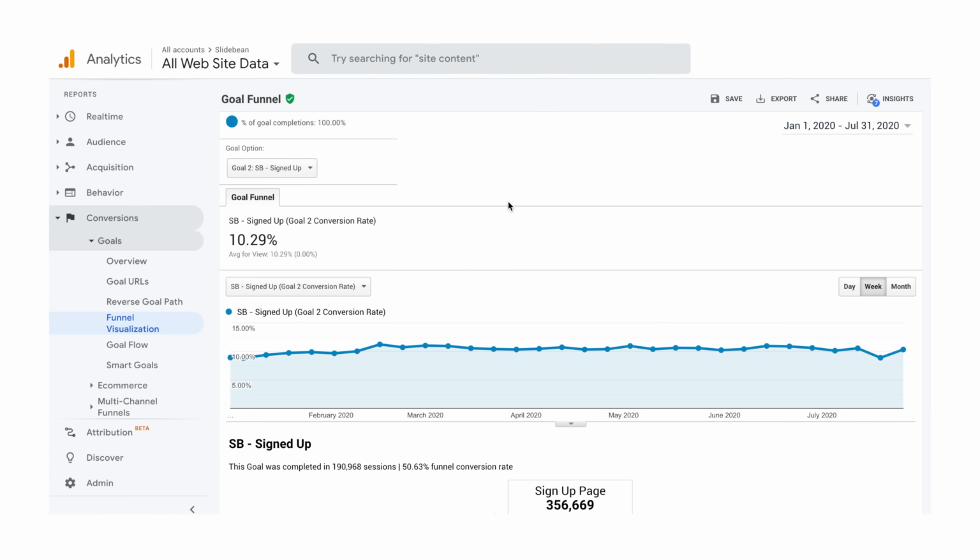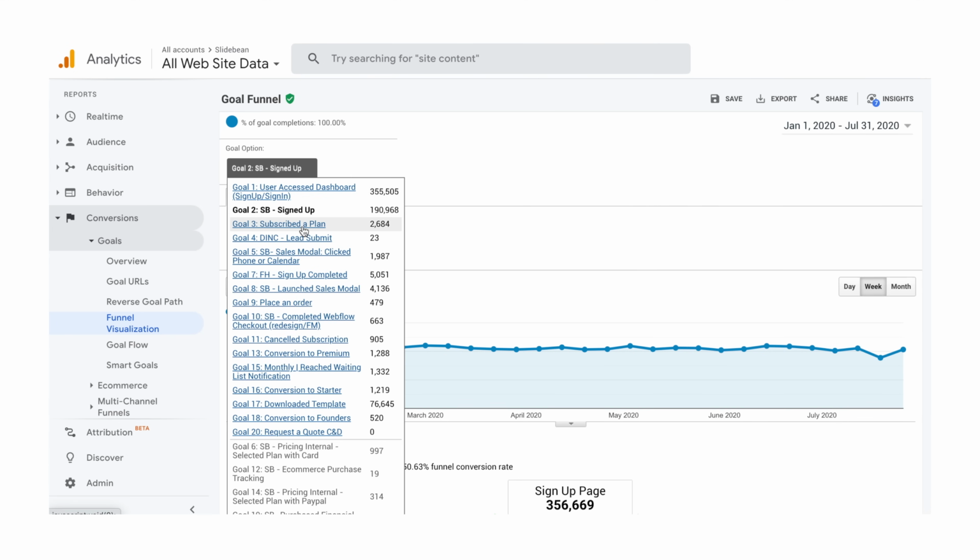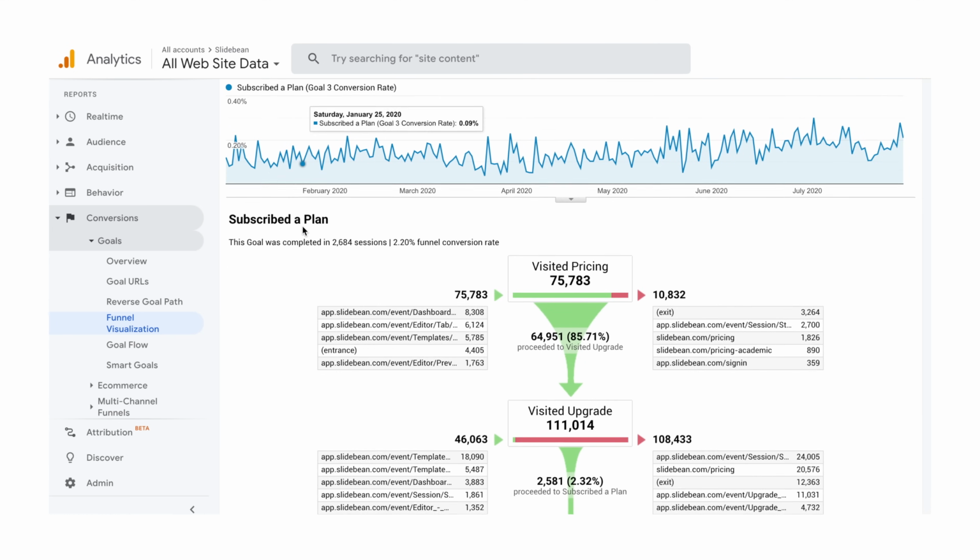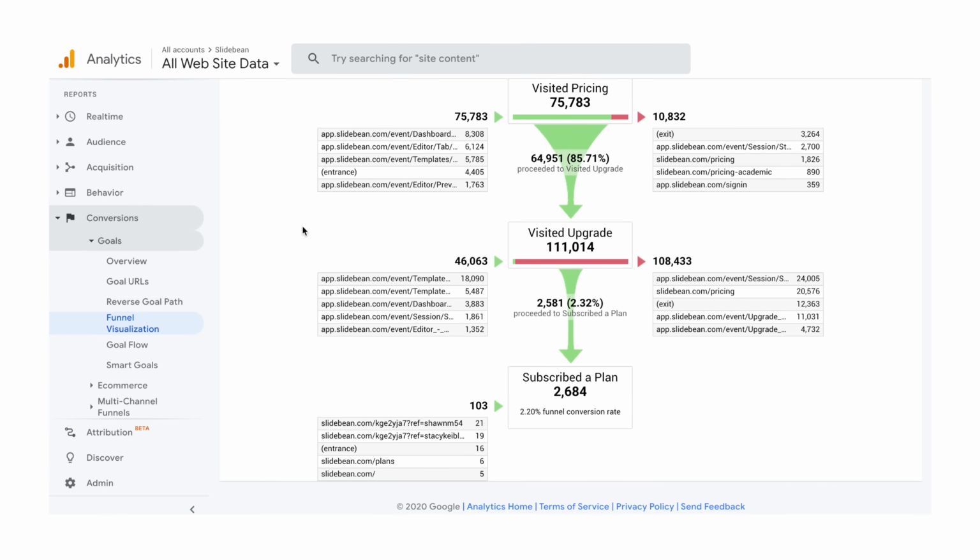Another great feature is tracking funnels. If there are various steps needed to complete a goal, Google Analytics will let you add those steps to the settings of the goal conversion, which will provide you with a funnel view that lets you see the drop-off rate in different places of the process.